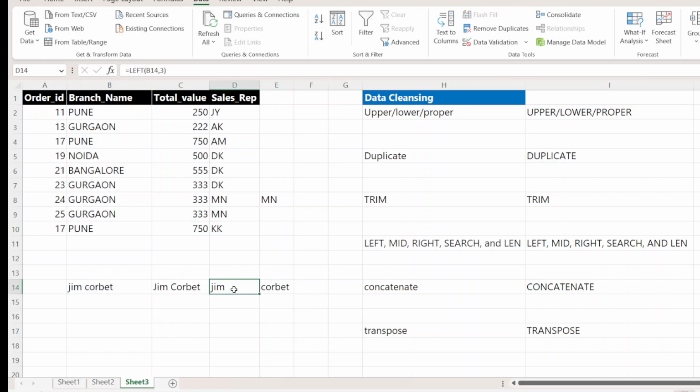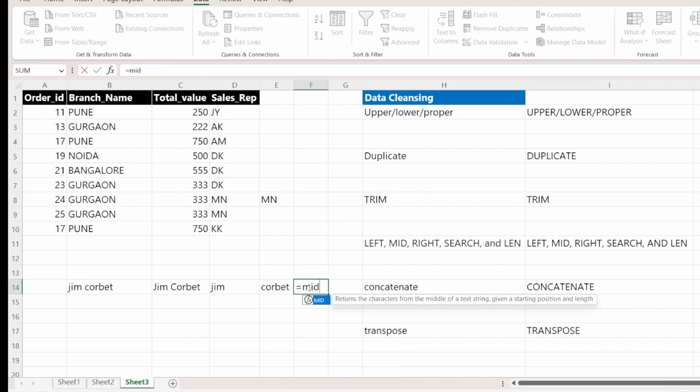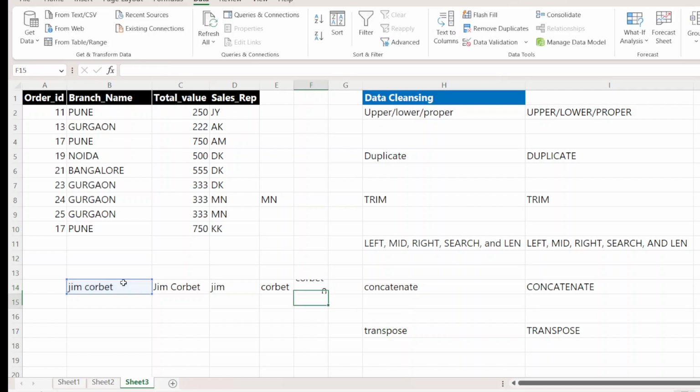We split the entire text into Jim with the left, and then mid works essentially the same. Mid again, look at that. The only thing is that it will have a start and where exactly you want it. So I'm saying pick this one, but start from which character? Maybe 5. Apologies, 5. How many characters do you want? I say I need 6. See what happens here. You got my point, right? I'm saying start from 5 and give me 6. That's another way to extract the last name in this scenario. It could vary.